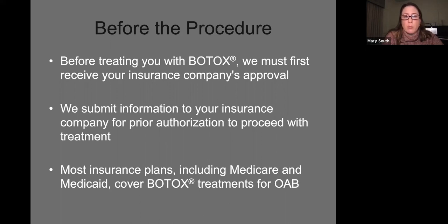The company also provides basically some discounts for patients with private insurances. So if your private insurance doesn't cover it completely, usually we can get you some discounts so that you get reimbursed, or part of your treatment is covered outside of your insurance. So monetary reasons shouldn't preclude you from having the Botox procedure.